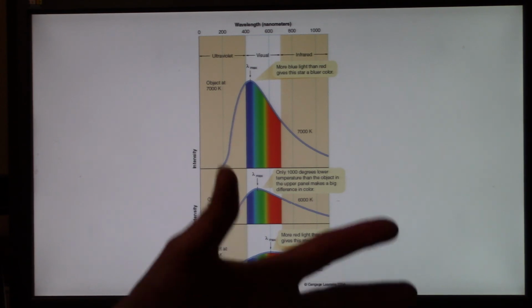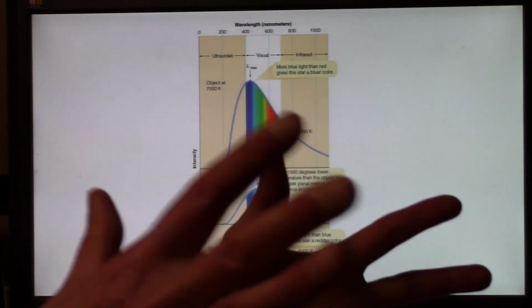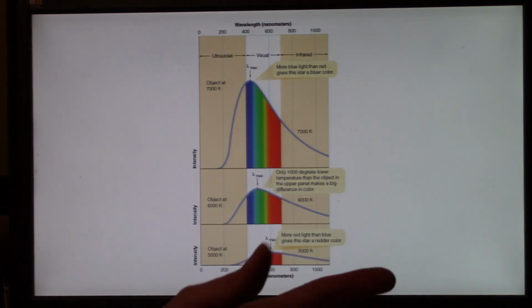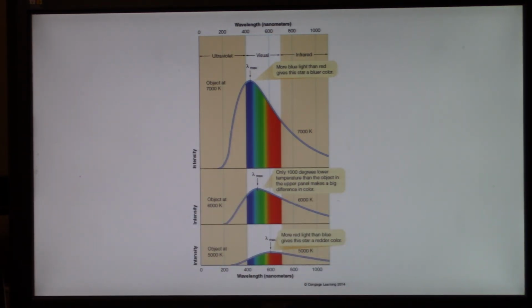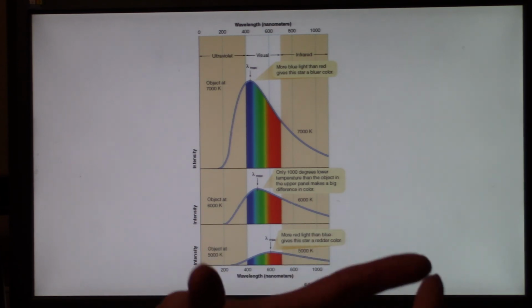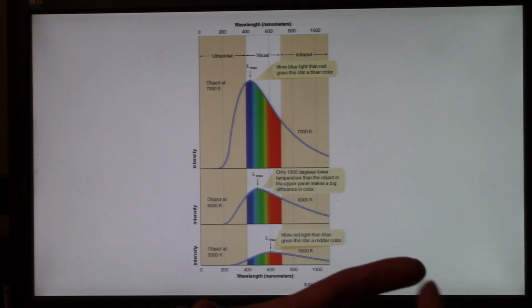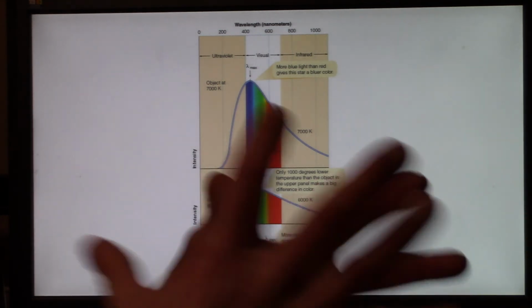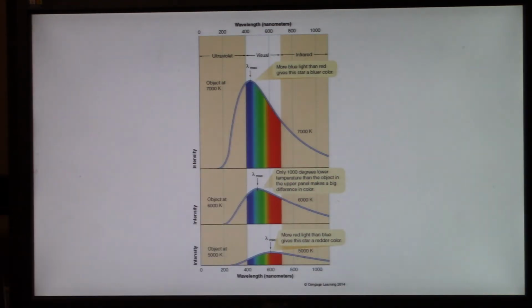Remember, stars are a gas, but there's a lot of gravity there. The gas is very compressed, so it acts kind of like molten lava. We've seen Hawaii, where the lava is coming out of the volcanoes and flowing down to the ocean. It's red. Well, it's a liquid, but it's very dense. The surface of stars is a gas, but it's dense because there's a lot of gravity. So it acts like these black bodies.